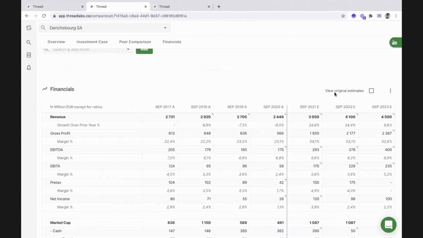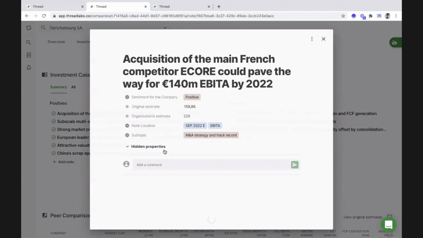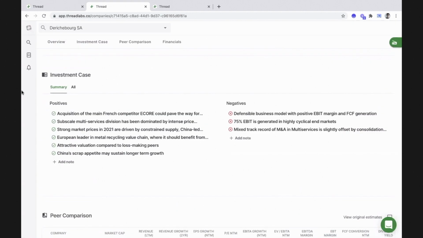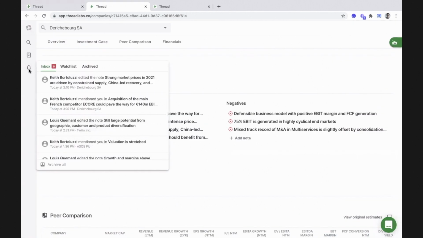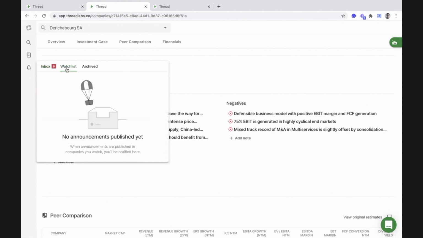As a portfolio manager, you want to access your company knowledge in a single view. In the investment case, actionable, positive, and negative insights are visible at a granular level. And it's easy to leave a comment and pin a user to request his input. Before using Thread, analysts' financial models would be sitting unattended in an Excel spreadsheet that would likely grow obsolete over time, but with our notification center, investment teams can now easily follow up on ideas and build on existing knowledge. They can create alerts when the company reports new figures, just to ensure it does not change their investment thesis.